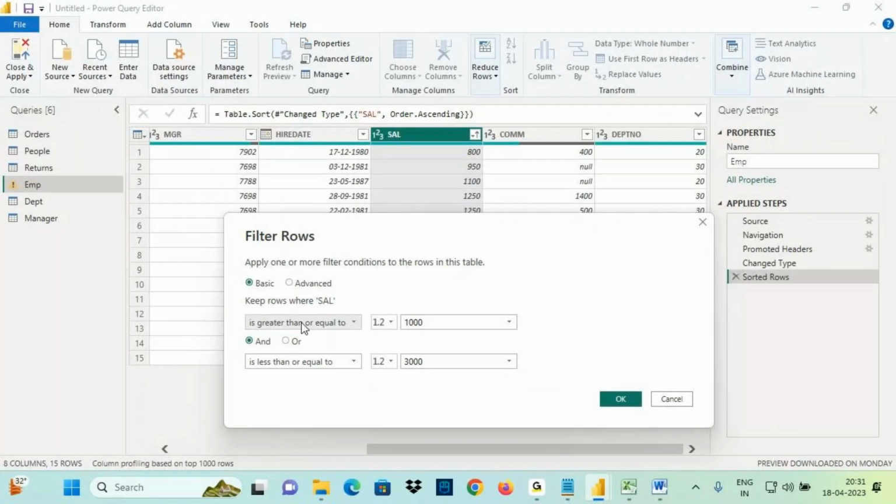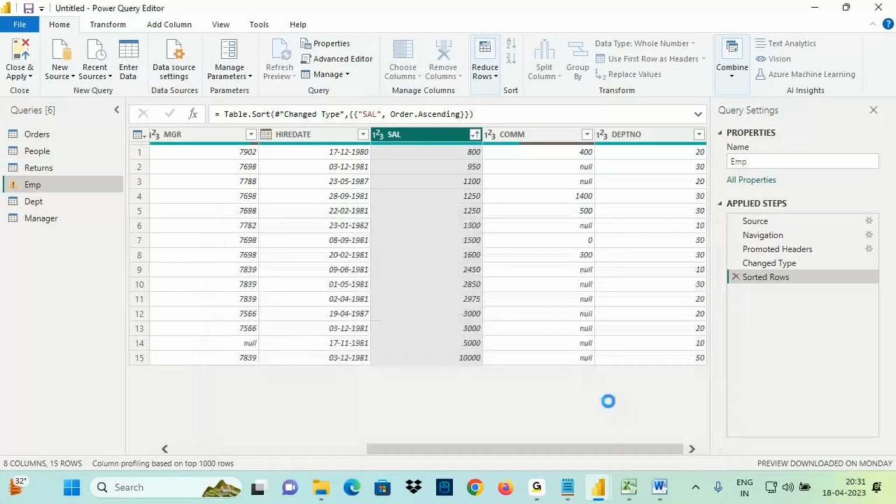Tell me, here it needs to satisfy both. Both, must and should: their salary should be greater than or equal to 1000, and it should be less than or equal to 3000. Both the conditions need to be satisfied. When I choose OR, you will not get expected results, guys. When I press OK, how many records are you getting? 15. But we don't want 15 records. Between that, how many employees are there? Only 11 employees.